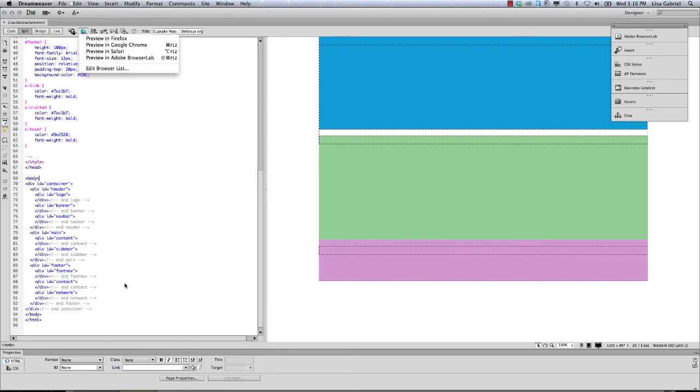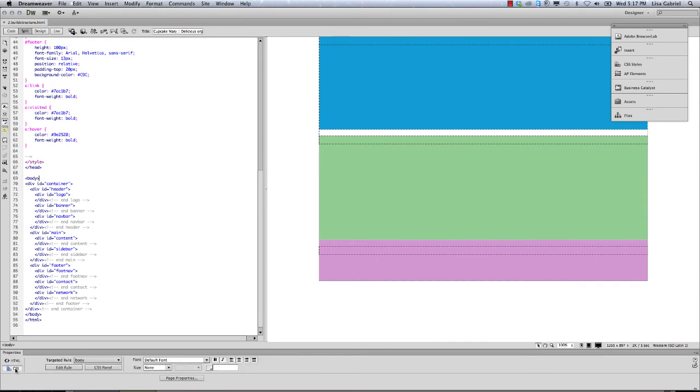The other area that you might find useful is this area down here across the bottom, which is your properties panel. And notice down here you have 2 tabs, one in HTML and one in CSS. And I'm not going to get into what these do specifically, and we're not really going to do much with them, other than I'm going to say that there are some properties that you will set down here on the HTML side.